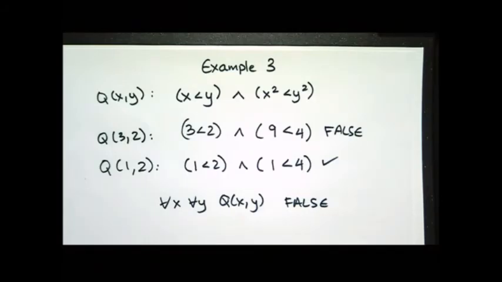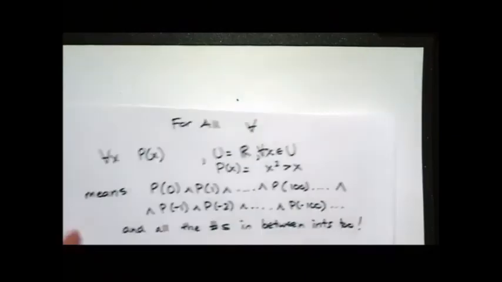So for all is actually like writing down a little AND between all the possible input values. If this were true, that means that every single x value in the entire universe of real numbers and every y value in the entire universe of y numbers makes Q of x, y true. So I don't even want to start to write out what that actually means. It's a big AND statement. So let me give you an example of what a big AND statement it is.